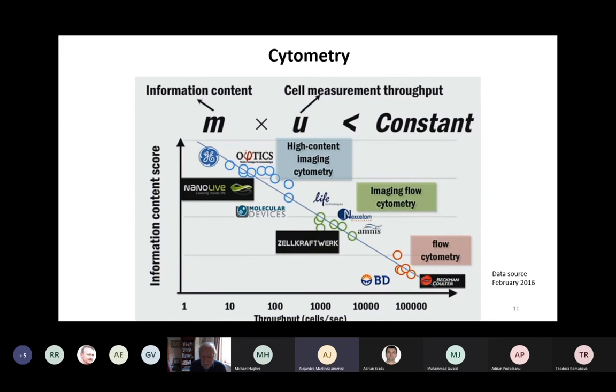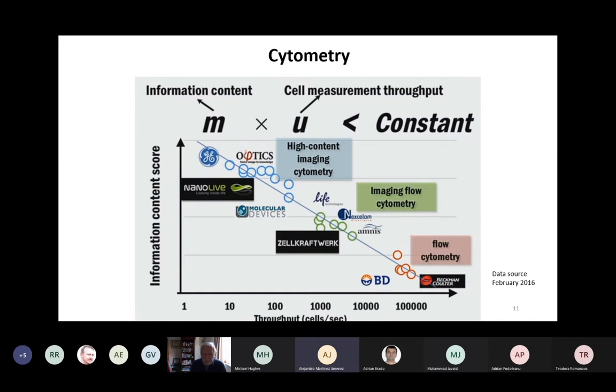And as you can see, in conventional flow cytometry, the throughput is extremely high. It can achieve about 100,000 cells per second. But the information that we can get from flow cytometry is quite limited, only the side scattering or the fluorescence signal. So in order to enhance the accuracy of cell differentiation or identification, someone introduced imaging flow cytometry by acquiring the images of the cells, the fluorescent images of each individual cell, by incorporating a CMOS or CCD camera.